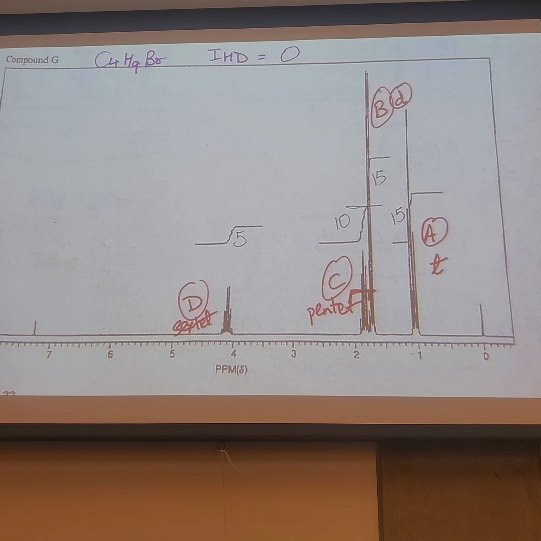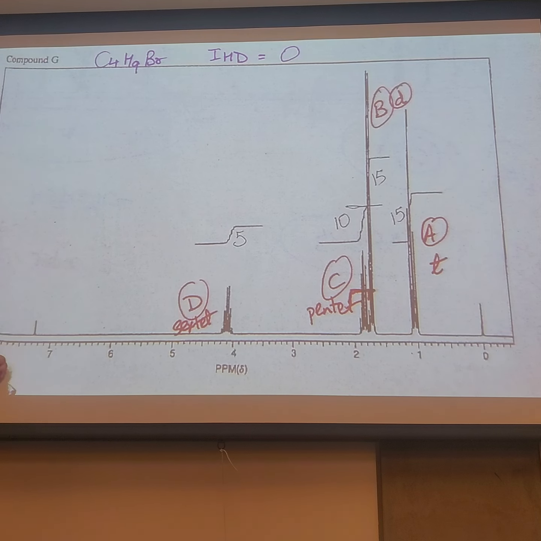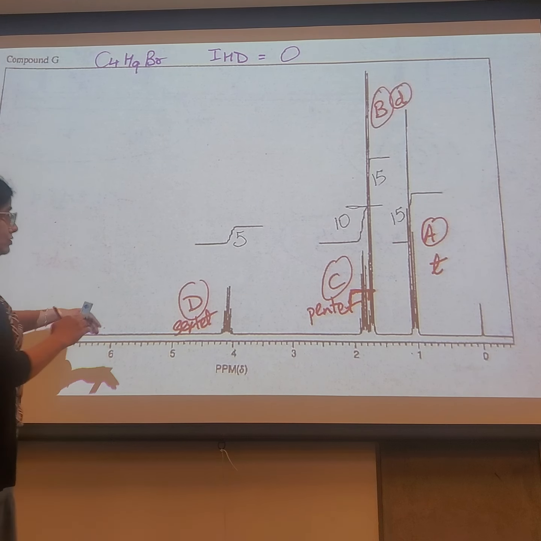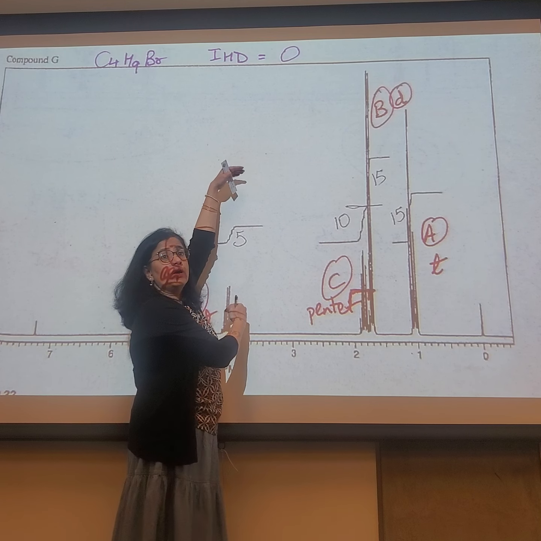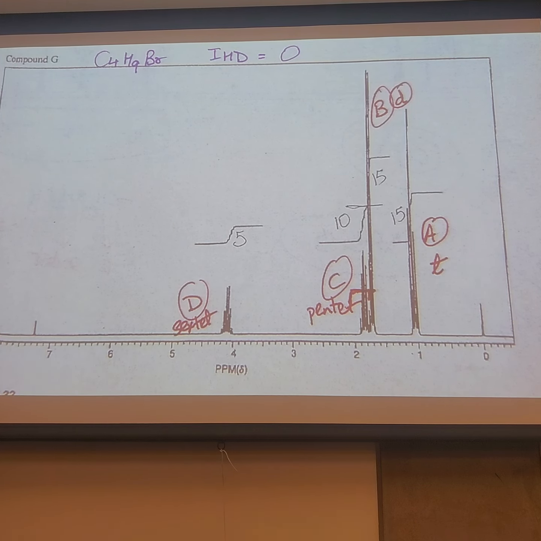Yes, please. Why are those bars so small in comparison to the signal? What do you mean by that? The ones that we're measuring, it seems really small in comparison to the entire signal. That's the instrument. In fact, the instrument has a place where as a user, we can expand this if you want to. Whoever did this didn't do it. But do you all agree with the integrations, everyone?